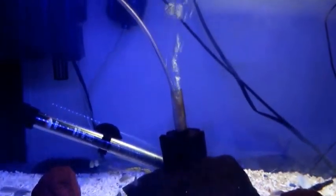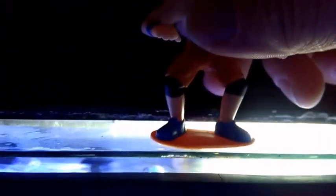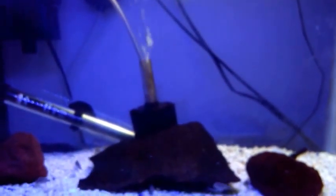So in this 10 gallon, I had to make this lid, and check this guy out. Doesn't that look like me? He definitely looks like me without my shirt on. You guys haven't seen me without my shirt, but check out his jawbone, his red hair. Oops. There you go. That's a good looking guy. I glued him to the top, which is how I lift the lid. Anyhow, this is the latest and greatest on my fry.